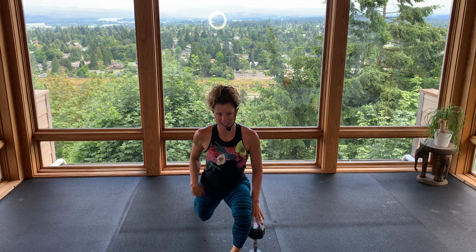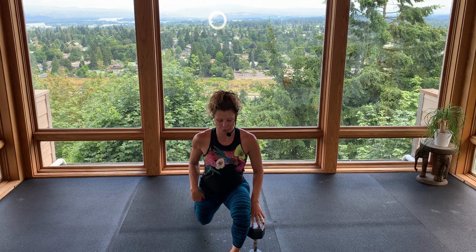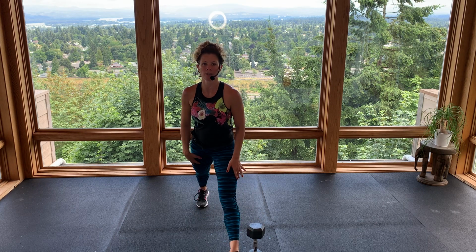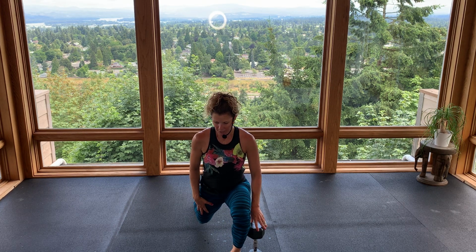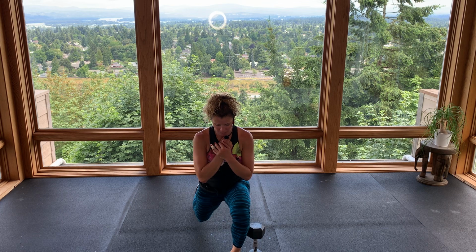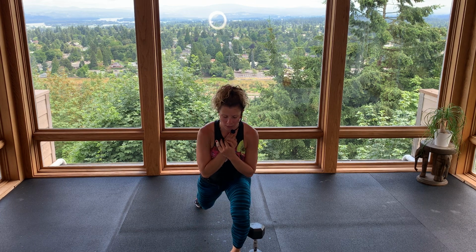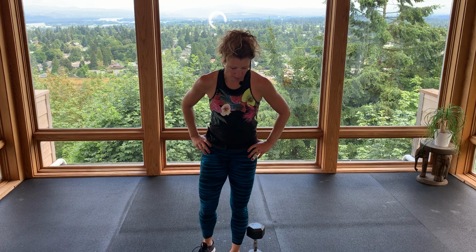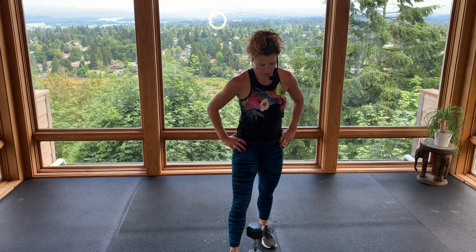So don't let that back knee sag to the ground. I know you're reaching for the ground with it, but pull it up with your abs. Not there yet, not there yet. That was my cheat. 10 seconds. 5, 4, 3, 2, oh my gosh. That was worse, and that was not even weighted.